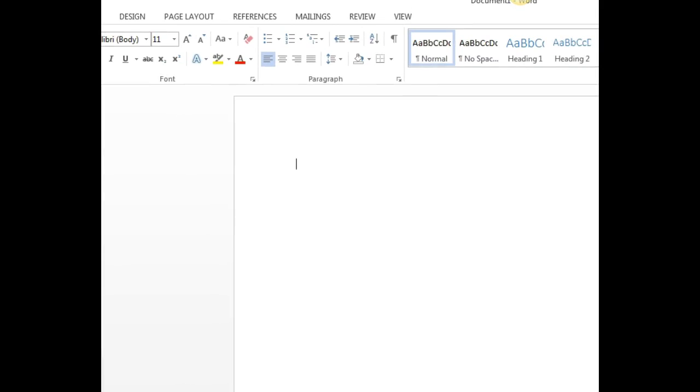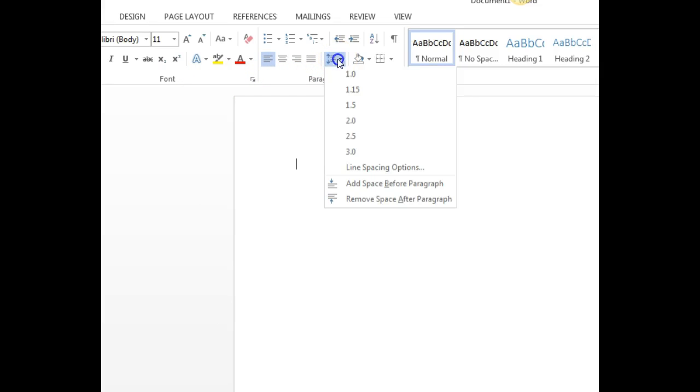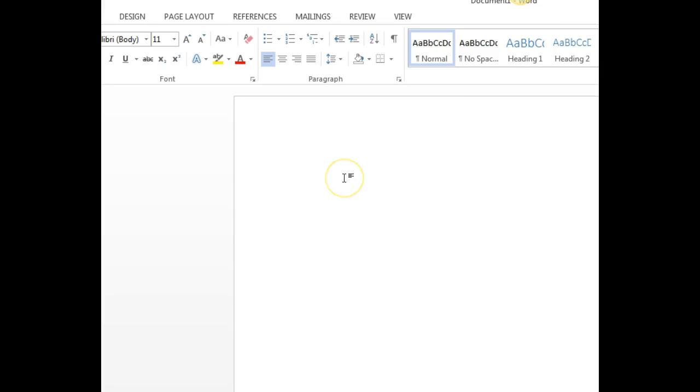So let's say you start writing your paper and you're ready to begin, but before you do, I suggest we go up here to the very top. This is called the ribbon, and if you go up here, you're going to see this up and down arrow. Click on that, and APA formatting, the formatting for your paper, requires double spacing. So then you click on simply the 2. And now your paper will be double spaced.